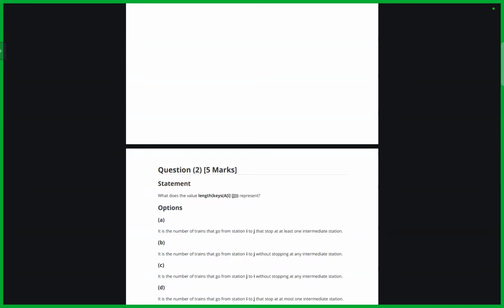B. Option B. Why do you think it is B, not A, C, or D? Because it says intermediate stations, and in the whole code we are not storing any intermediate station distance in the matrix. What about C? C also looks similar to B, because it is J to I, but we are checking the length of I to J.